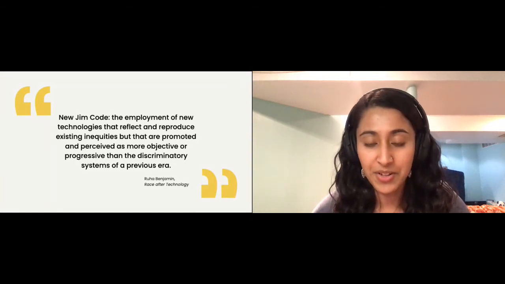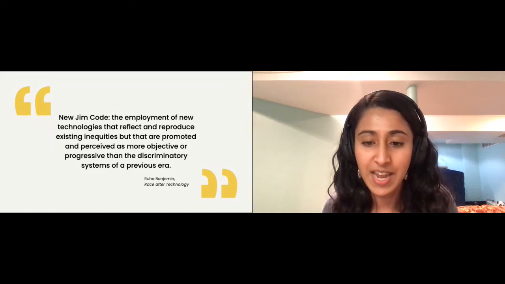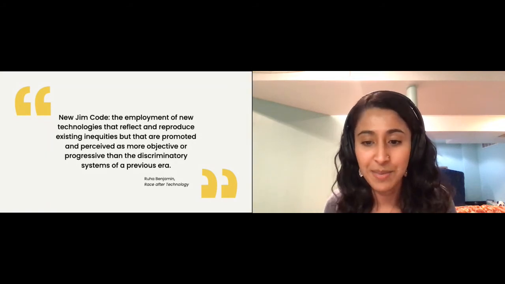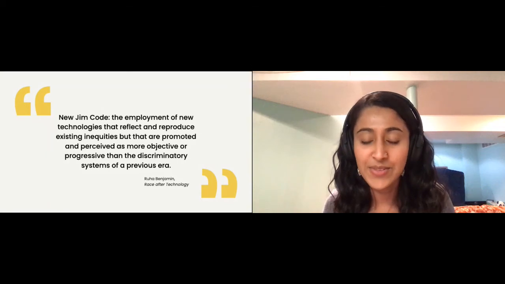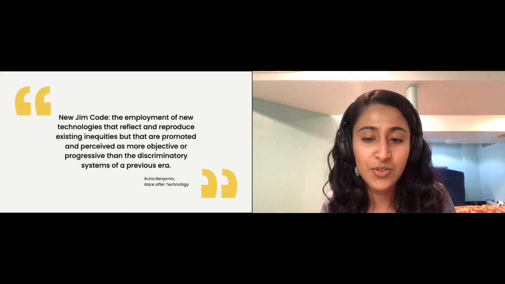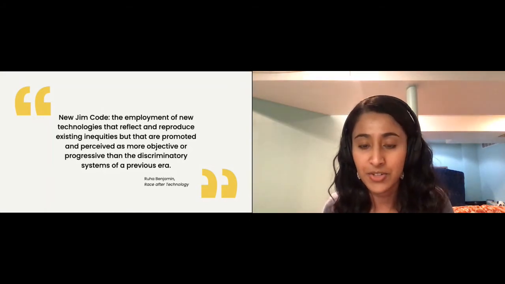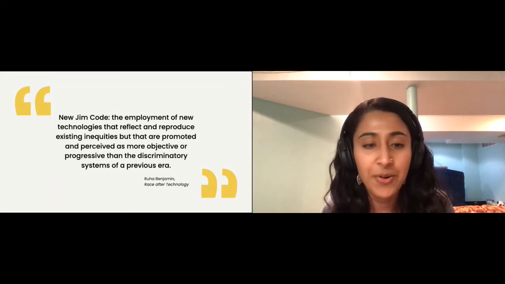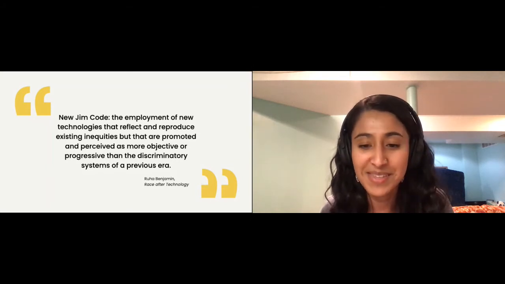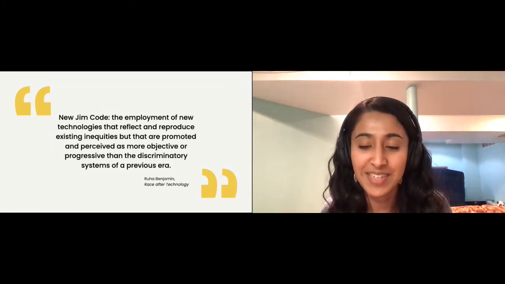A lot of this inequality we know comes from the recruiting process. There have been a lot of studies that have shown that applicants with similar resumes and similar experience will be rejected at different rates depending on, for example, how ethnic a name sounds or how feminine coded a name is. And so one solution that people might come up with is, let's create an automated filtering system for resumes powered by AI. And maybe this will help reduce some gender and racial bias that comes from humans, subconsciously or consciously.